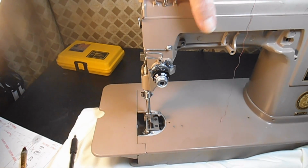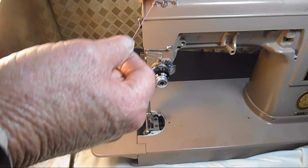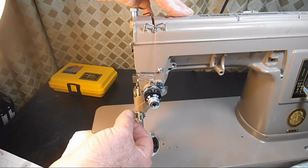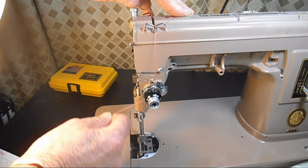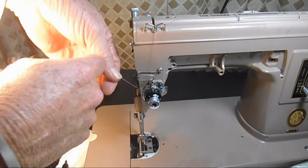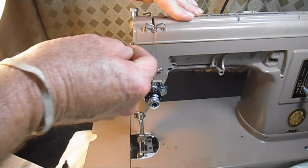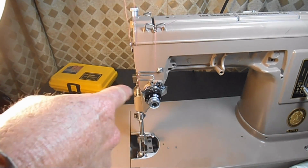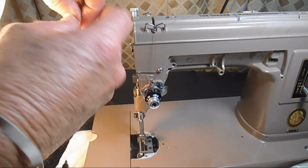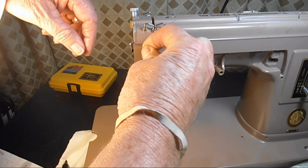Okay. Then I temporarily set the lid on here. It's not even screwed down, but I got a spool of thread, and I'm just going to come through the top thread guide and into the disc. Make sure you get between the disc, right? And then I'm going to lift up that check spring, get my thread over that positioning finger. So lift the thread straight up and drop it down on your side of the positioning finger. Okay, then you can put it behind the upper thread guide. And with the take up lever up, you can go ahead and thread it through the take up lever if you want.